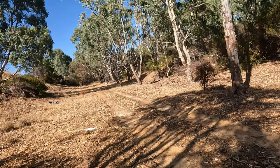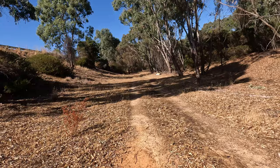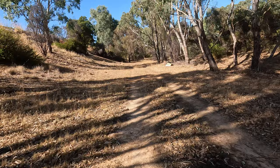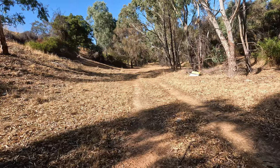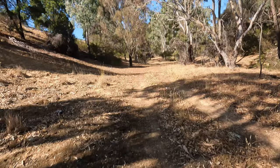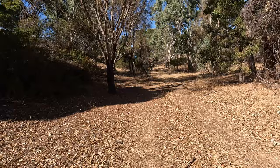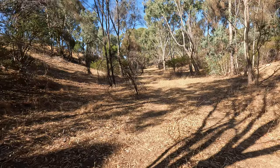There's a bit of a trail here, and I'm just wondering if I can drive my car right up to it. It looks like at some point you can get a vehicle in. I had a bit of a look the other day to see if I could get in, but it didn't look like it. I'm not surprised there's a few rabbits here, that's for sure. But there's not a lot, there's just a few kicking about here and there. The birds are singing and it's a nice time for a walk. I'm in the shade from the trees. A bit warm in the sun already, but the shade of the trees is not bad.